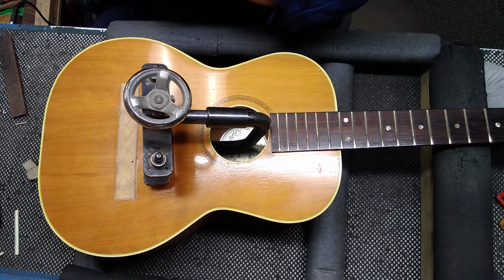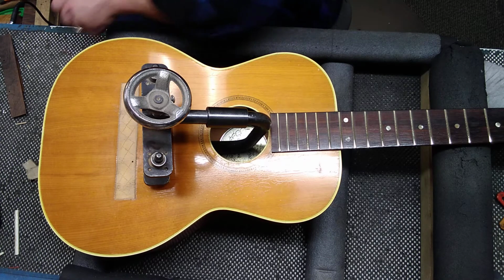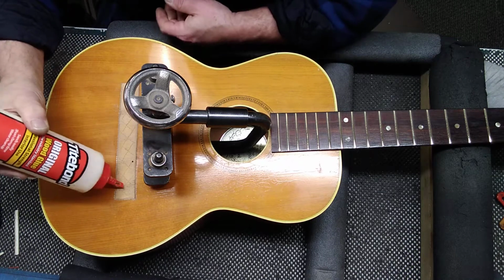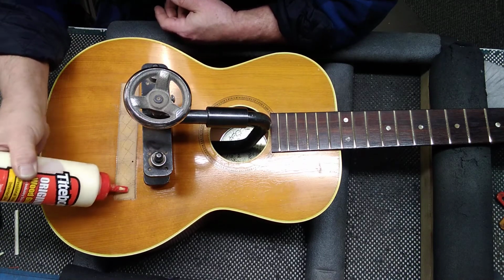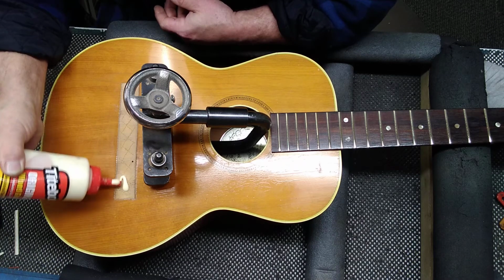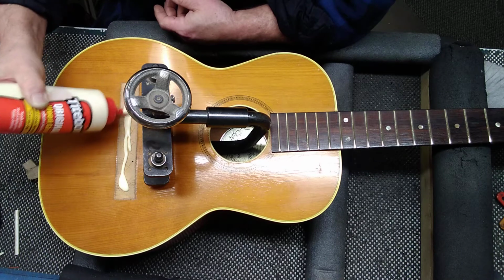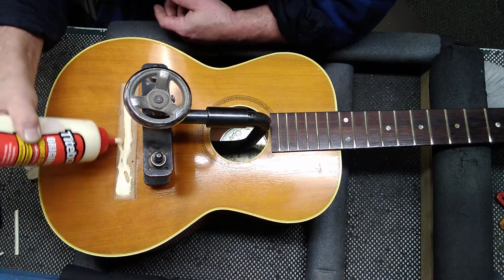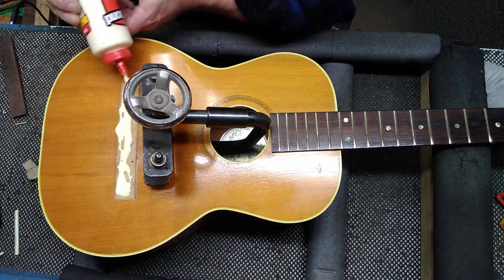And then you'll want to have a bowl of water also handy with the wet rag inside. The reason for that is for cleanup after we're done. You want to clean it up then, sooner than later, I should say. You want to put a generous amount of glue because it's got to fill in all the spaces and cracks, and you want some to squish out. That way you know you have enough.